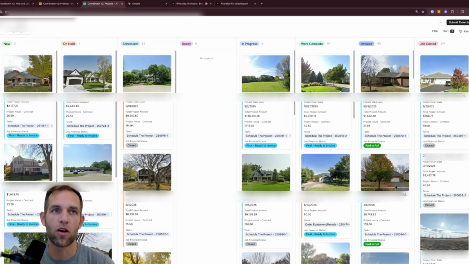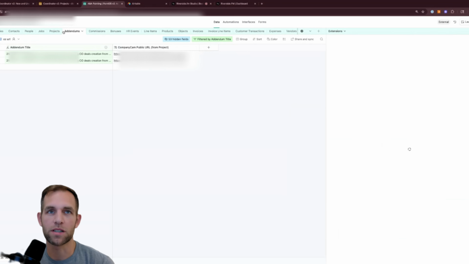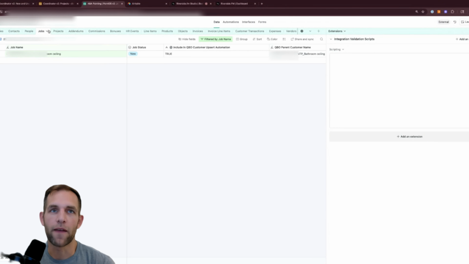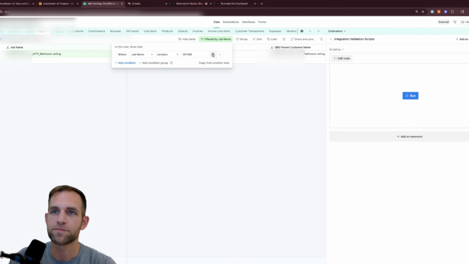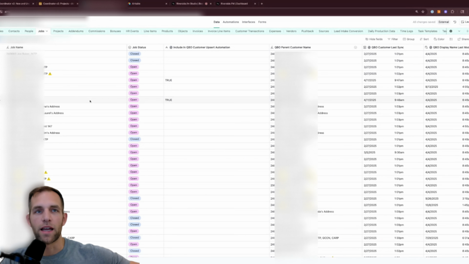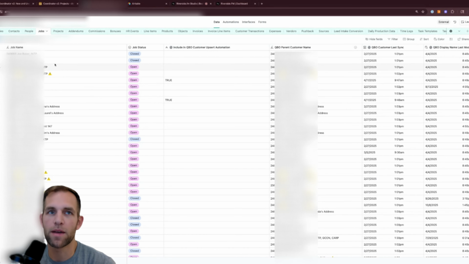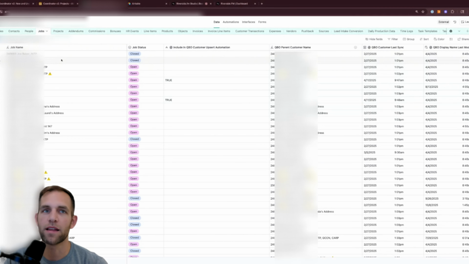The way that we have our database set up for clients, we've got jobs, and every job is tied to a deal in the CRM. I win a deal, it comes over as a job. So every job is tied to a deal inside of our CRM, and when the sales rep wins the job, it comes over as a job, and then we make projects underneath that job.